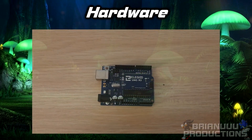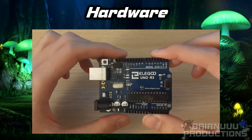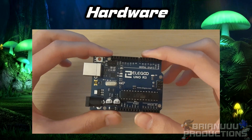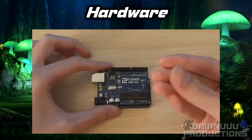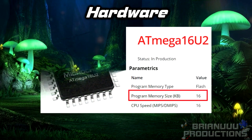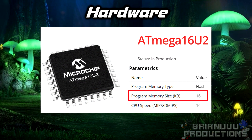There are a lot of knockoff Uno available in the market. In my case, I'm using the Aligu Uno R3, which works exactly the same except it costs only $11. Do keep in mind that the Uno R3 only has 16KB flash memory, aka the program memory. If you are going to modify my program to do other things, you will have to keep an eye on the output file size.